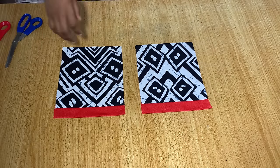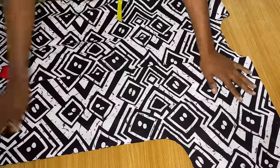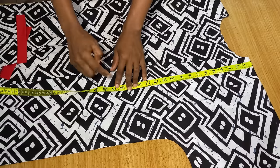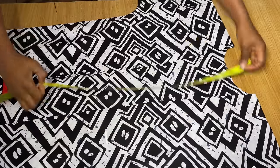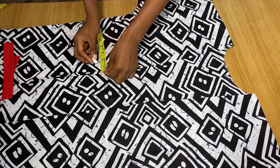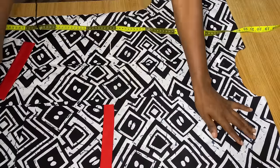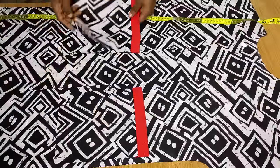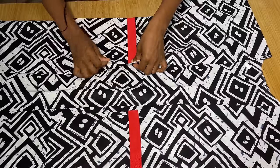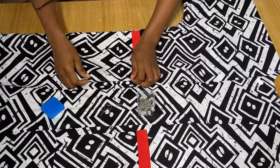After stitching down the pockets, I'm going to fix them to the dress. Arrange the front part of the dress and measure from the shoulder — I'm placing my pocket at 17 inches down. From the center I'm coming in by one inch on each side — that's where the pocket will start from. Place the pockets here and fold them in so they start exactly on that one-inch mark. Pin the pocket down all the way around, only on the front piece.